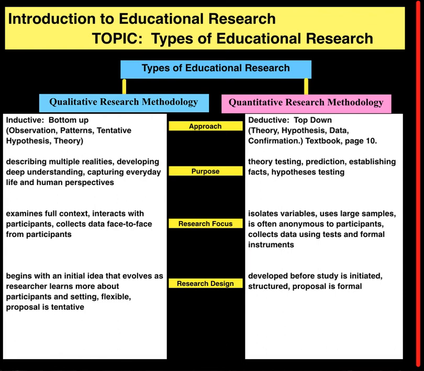Now, research design. By the way, research design refers to the type of plan that will be used to carry out the study. Qualitative research designs start out sort of vague, with some vague ideas, and they're allowed to evolve. They're very flexible. They're tentative. The procedures are tentative. And the whole research plan is very fluid and dynamic and can change as the research and data collection goes on.